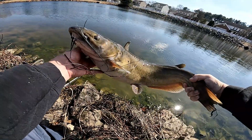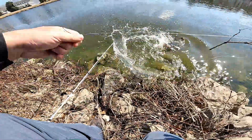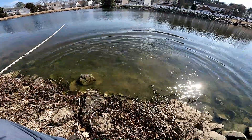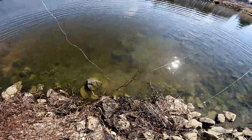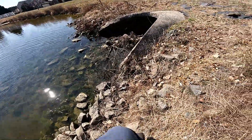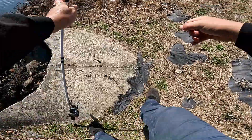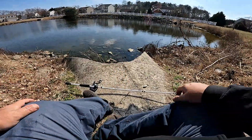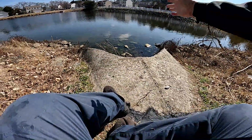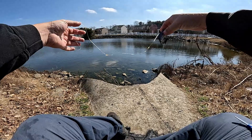It feels like it's about 8 or 9 pounds guys. He just came off — quicker release. There's the lipless crankbait and we're all slimed up. That was crazy, that was insane. It counted — he was on the land. I got to clean this thing up. That is by far the craziest lipless crankbait catch I ever caught guys. Look at all the slime and snot on this — I had to cut a bunch of it off.